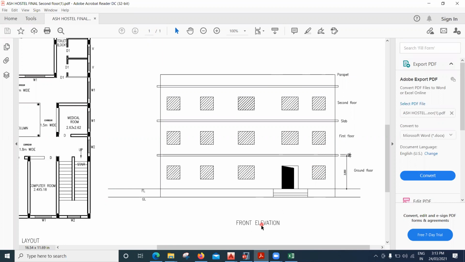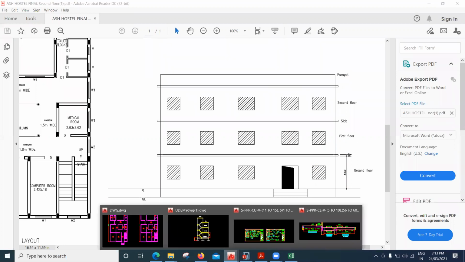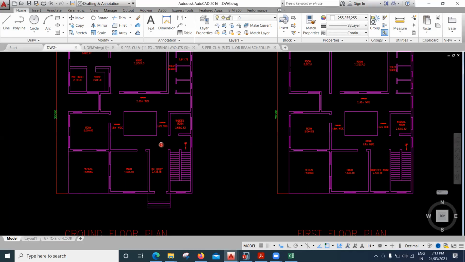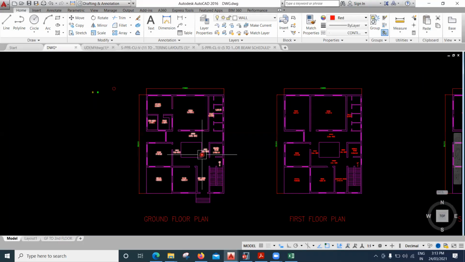So first what we are going to do is size the column. We'll try to see what is the best place to place the column, and then go ahead with this. Looking at the plan, it's a G+2. I feel a 9-inch by 12-inch column is sufficient. I'm just guessing, I'm not sure. That is, a 230 by 300 column is sufficient. So we'll try to do something like that. Looking at the plan, I'll go with 230 by 300 as the size of my column.